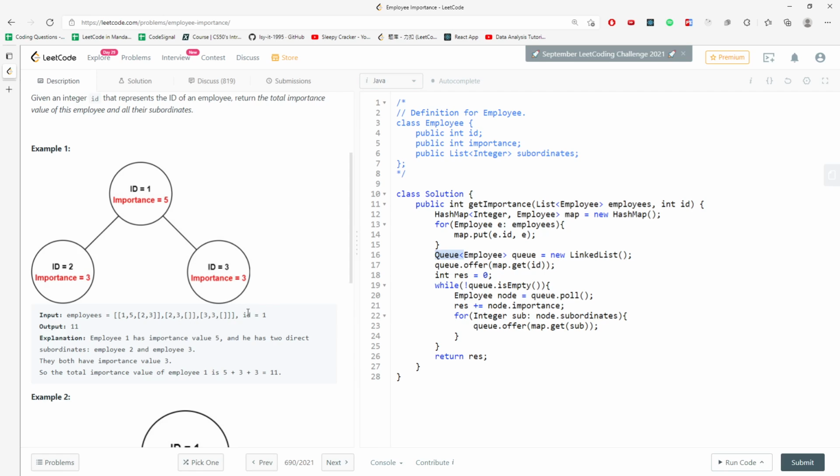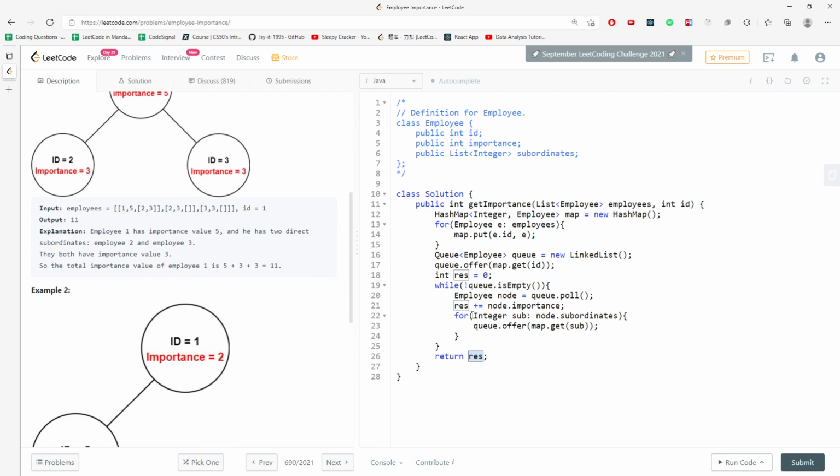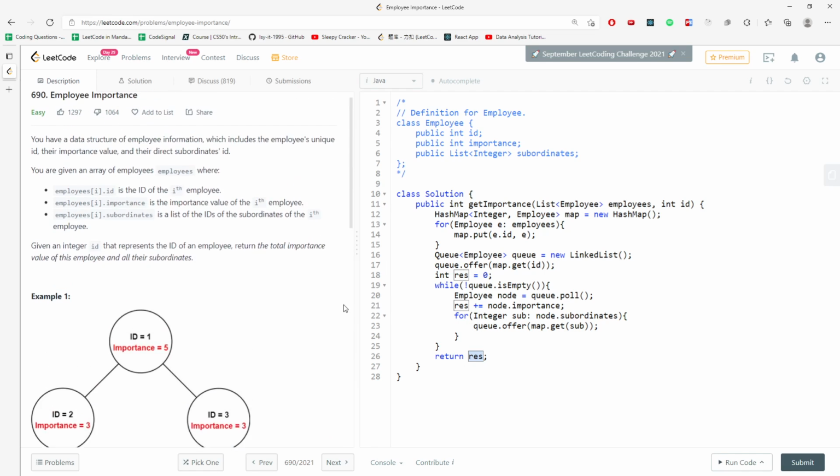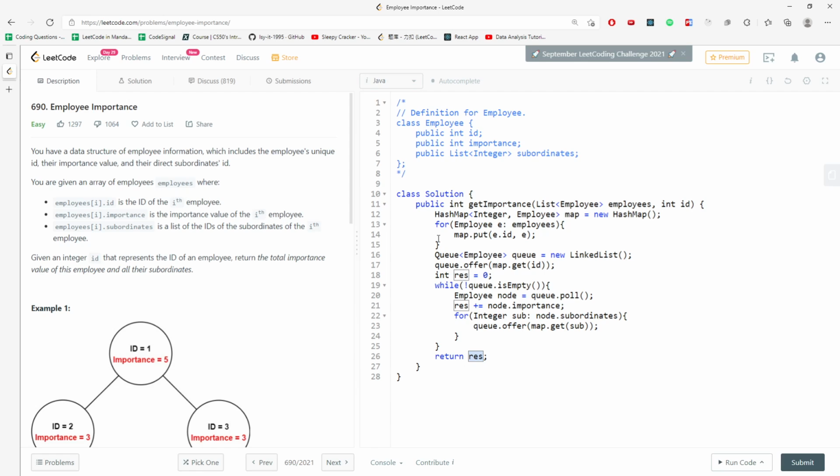You put the employee ID into the queue, and then you keep traversing, and you will end once you have no subordinates left to traverse, and that will give you the final result. And just make sure you don't have an infinite loop in the subordinates, and that will be the solution for this question.